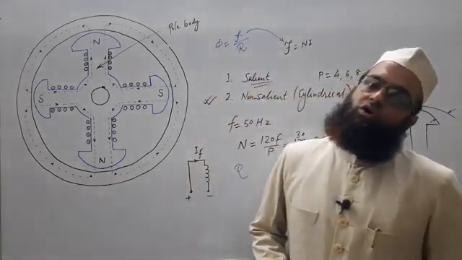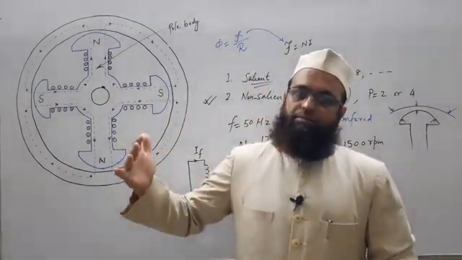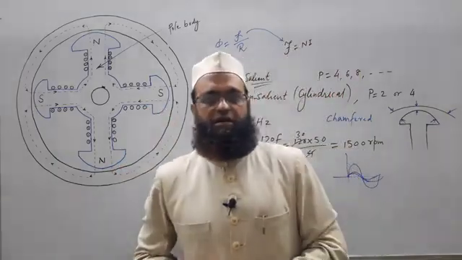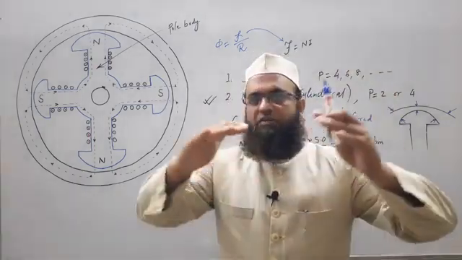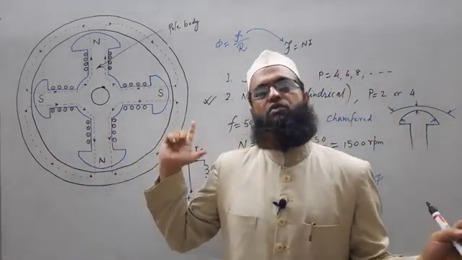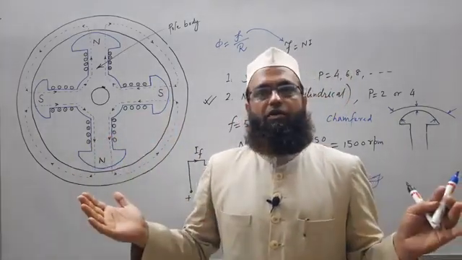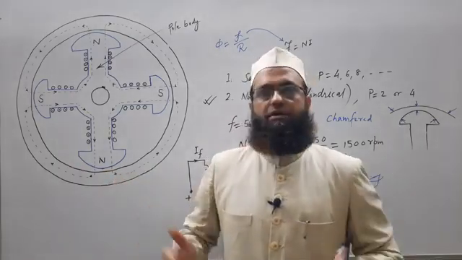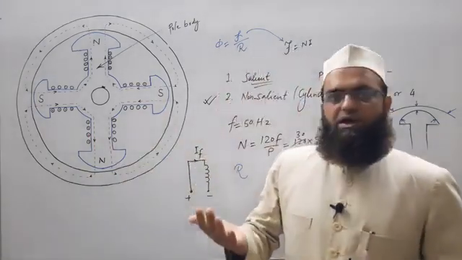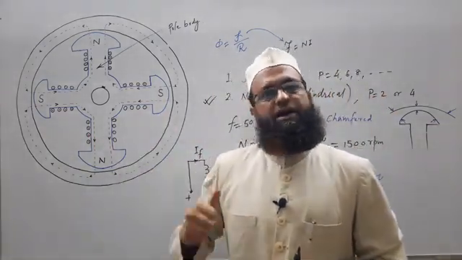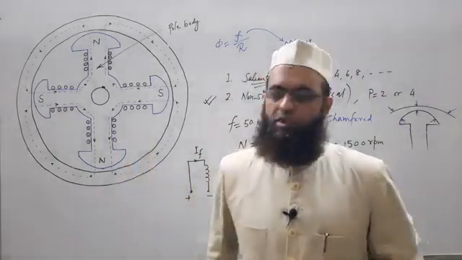So to reduce those unwanted harmonics, we do some other things which will be discussed later, like distribution. One part is we discussed that stator windings are distributed in various slots. So this is also one of the reasons to reduce these unwanted harmonics. Short chorded winding, we use short pitching, fractional slot. So these are the additional steps taken to make our generated EMFs in the stator winding nearest to sinusoid. Fine.